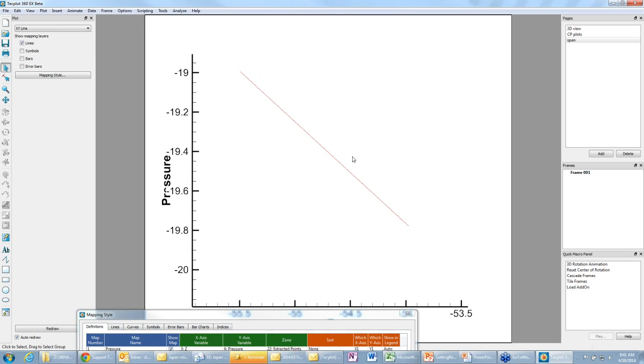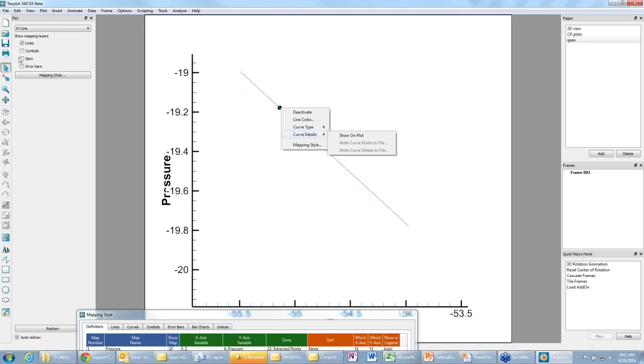I'm not overly concerned about the data as much as showing you some of the things you can do with it. Those of you who are fluid dynamicists, that's not what you would expect. It's not a converged solution, so it's either that or it might have extracted off in the free field. Yeah, we have to be careful what we extract from. But that's neither here nor there for right now.